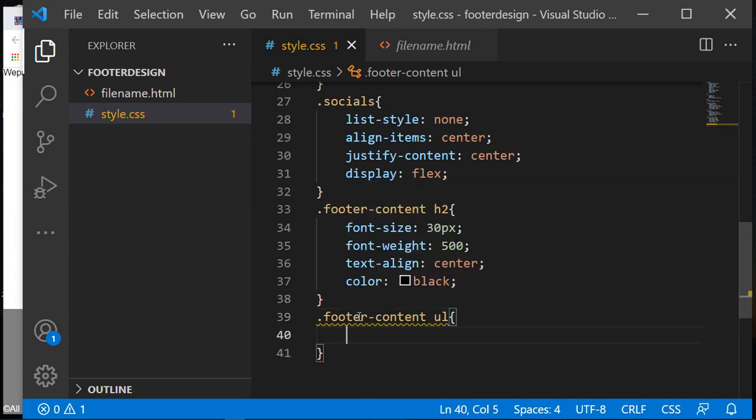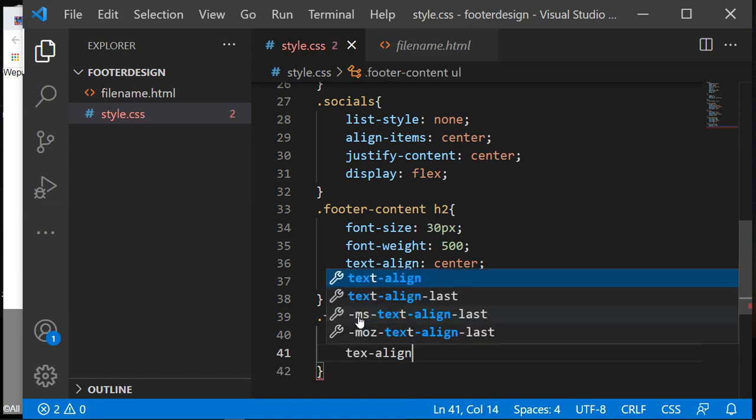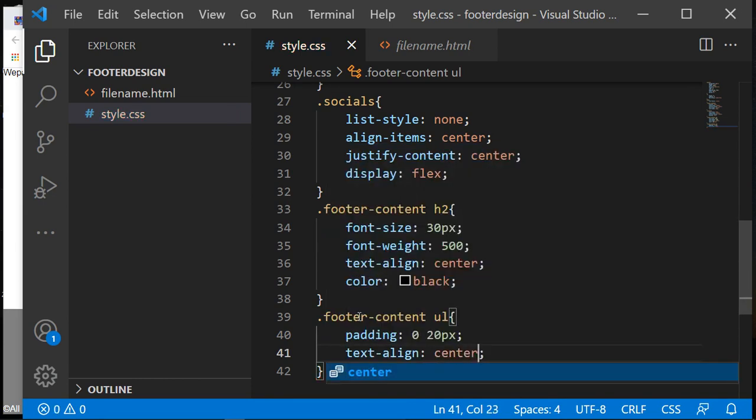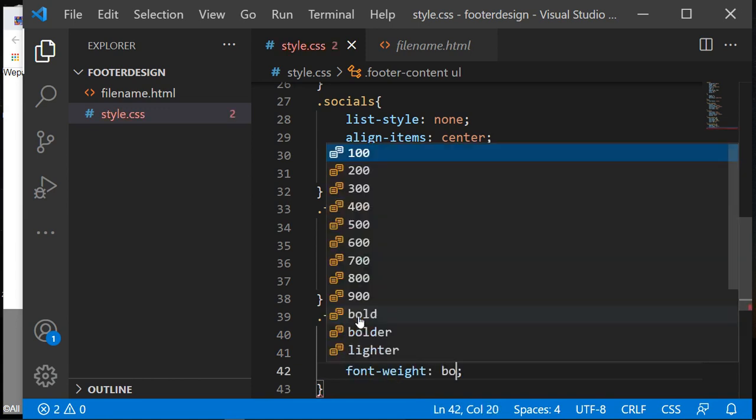Whereby you'll now have padding, which is set to 0.20px. You'll need now to set the text align, which is set to center. You can also set the font weight to bold.